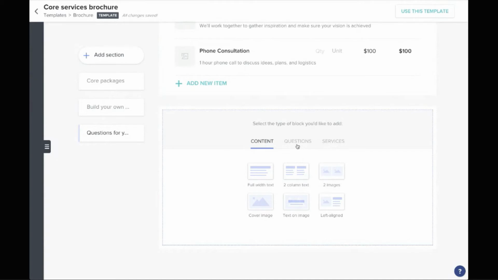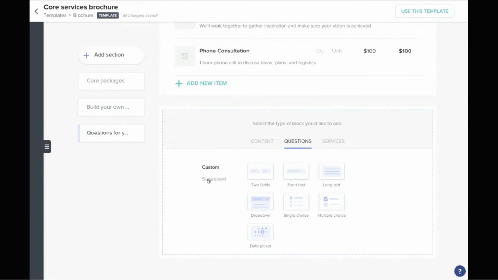Now we'll notice this third option here are questions blocks. So if I click on that, we'll see two different things. I can either add suggested questions. Any of these will pull into the project details fields of a project I've created, or I can add custom questions. So really anything I want within the formats provided here.